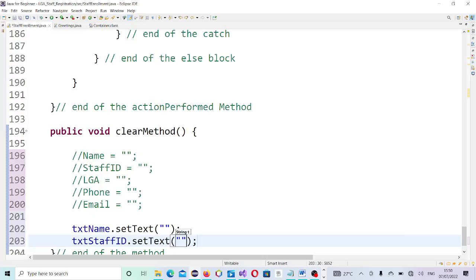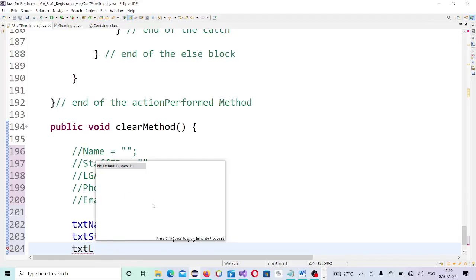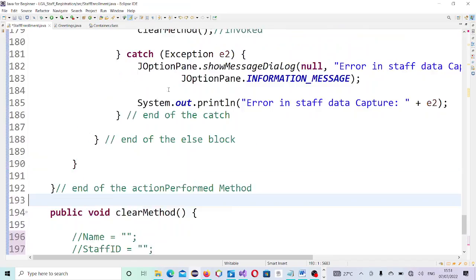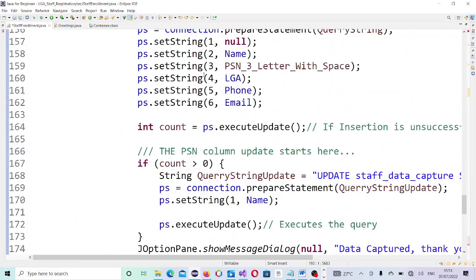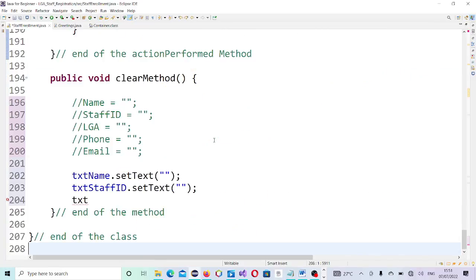I just recalled and I was thinking on something. LGA, txt LGA. I did not see LGA. How did we call this LGA? What is the name? Okay, the LGA is not txt, it's a combo.